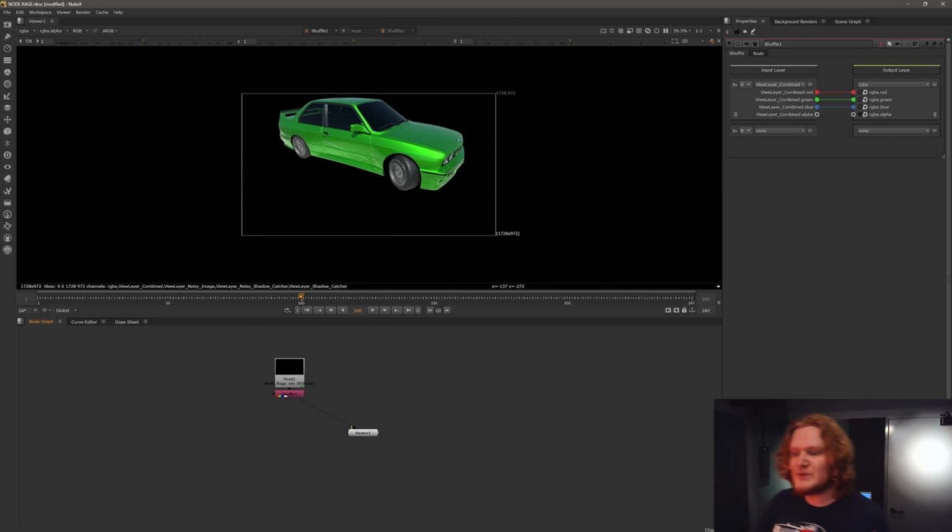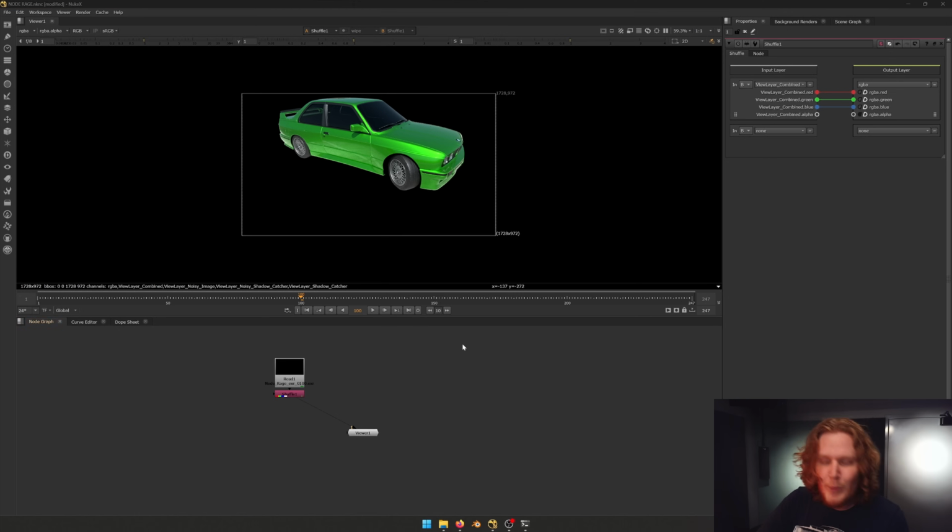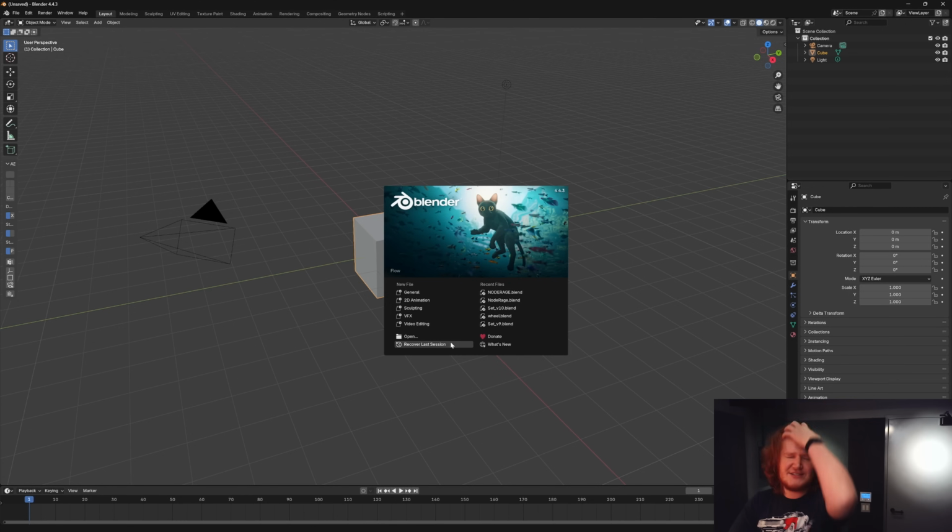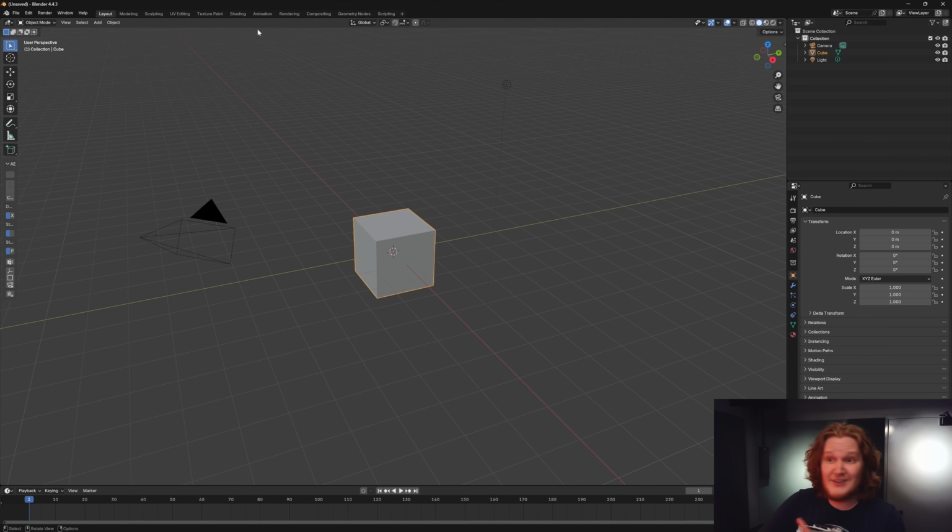So what we need to do is quickly convert the video that we already have into an image sequence. We don't have to download a new program, just open up Blender again, okay? I know this kind of sucks. There's no real good defense for it. Nuke, just support H.264. But we're going to open up Blender. You don't need to open up your previous project. We're not even going to save this one.